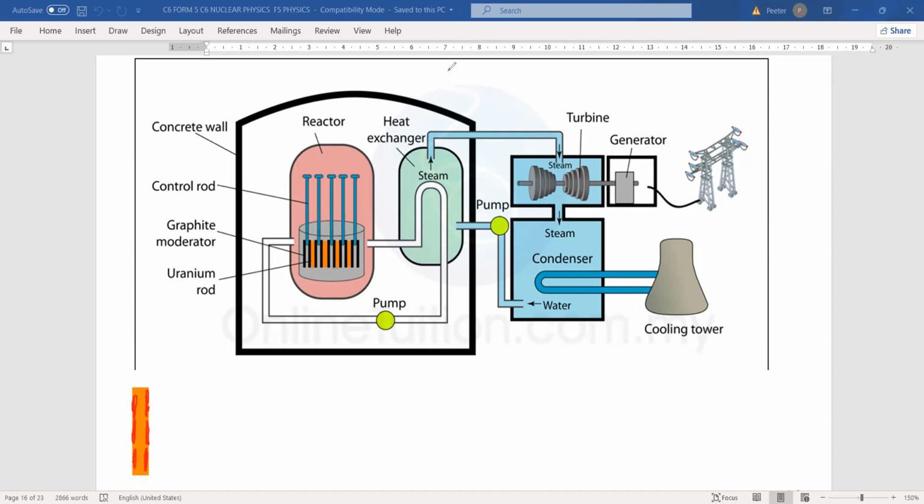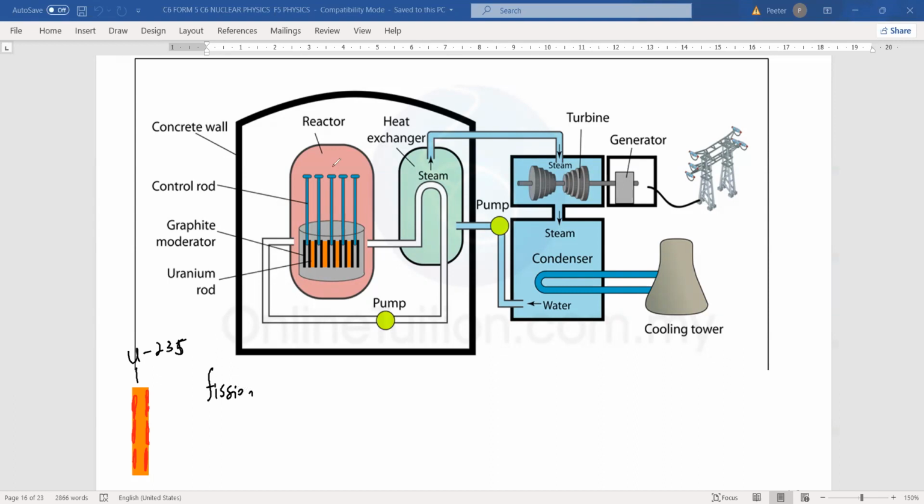Okay, if you see here, this is a basic diagram of a nuclear reactor. A nuclear reactor will have uranium-235 embedded on the surface, and uranium-238. Uranium-235 will go through nuclear fission, right? So it will split to form barium and krypton to produce a huge amount of heat energy, all right?